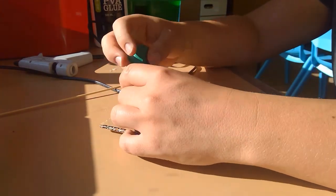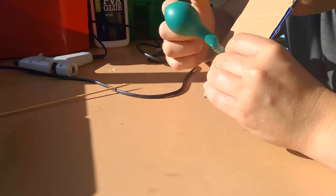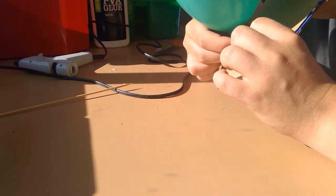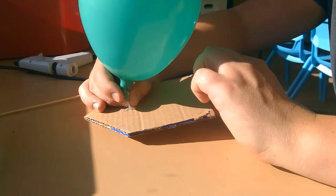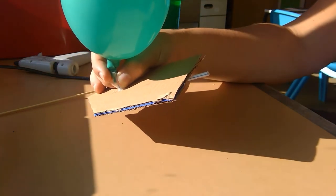There we have it, that should now blow up. So let's see. And then we've got, look, it's there. And then if I let this go, it will all come out of there, which is what's going to power our boat when we put it into water.